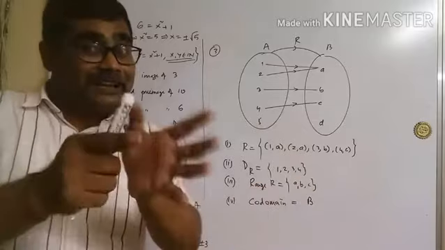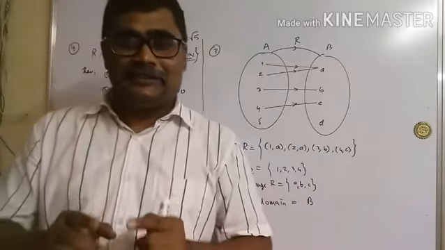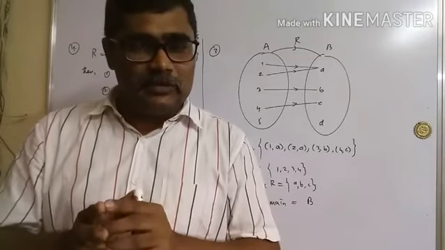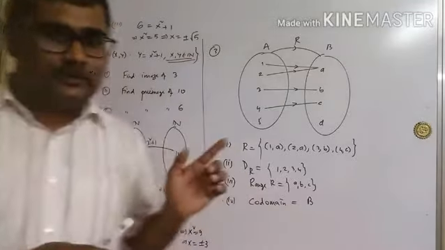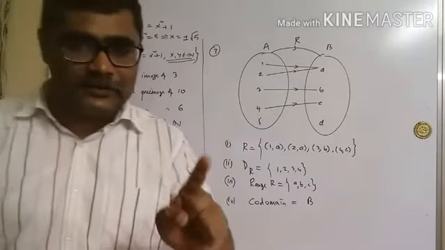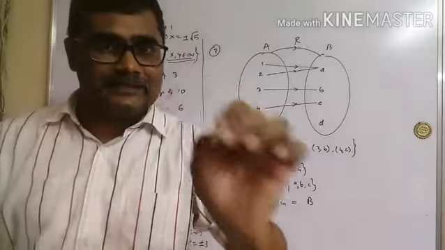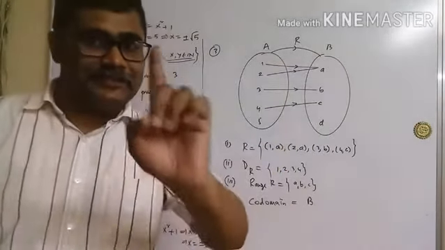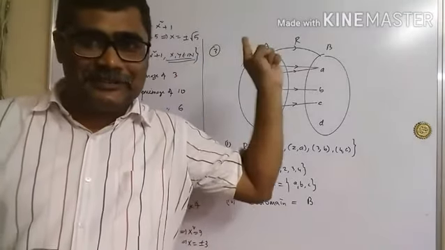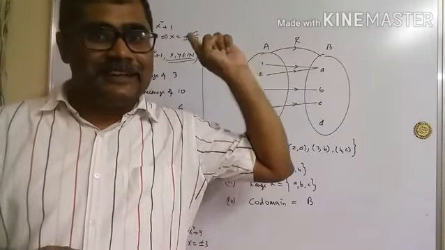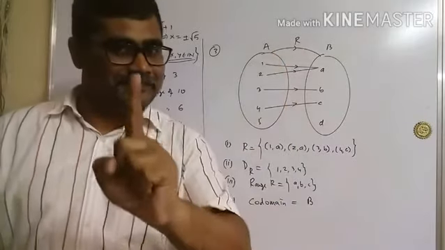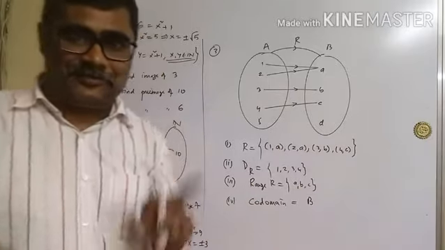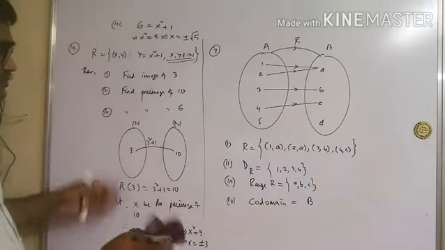So I can ask you this question also from here: is 6 an element in the range? Did you get me how I am turning the question? Instead of asking you the pre-image of 6, I can ask you, do we get 6 in the range? Or is it a part of the range? Yes. So your answer will be what? No. We cannot get 6 as an element in the range. Of course, it is very much present in the codomain, but it is not present in the range. So we have done a good problem here.